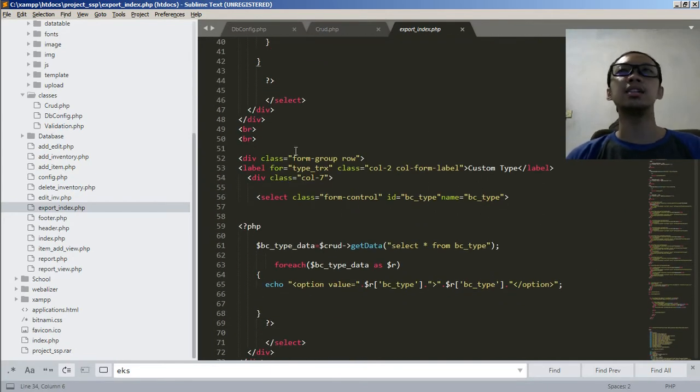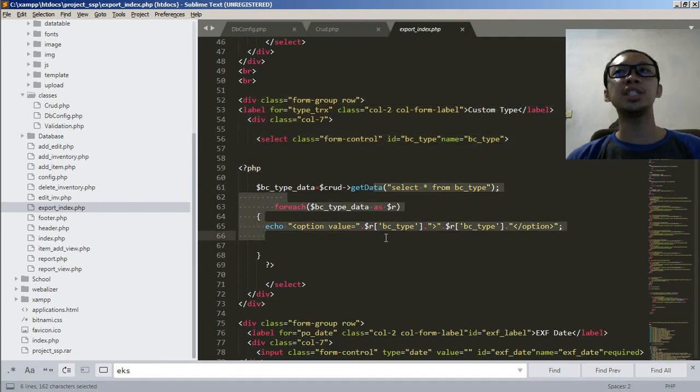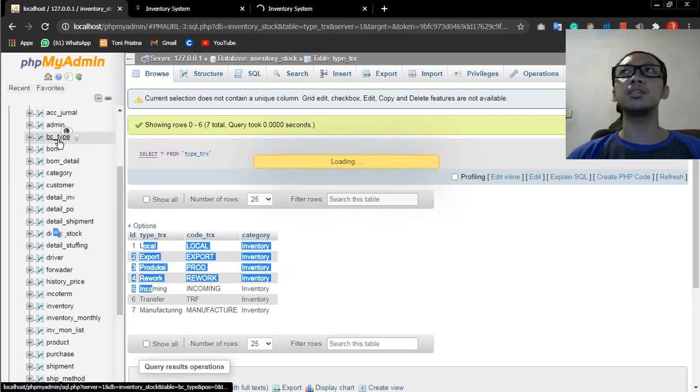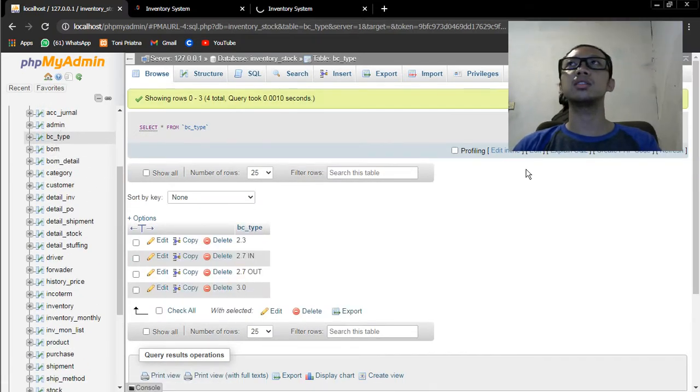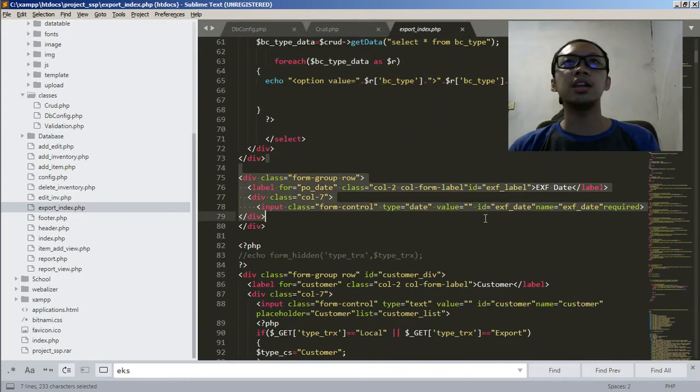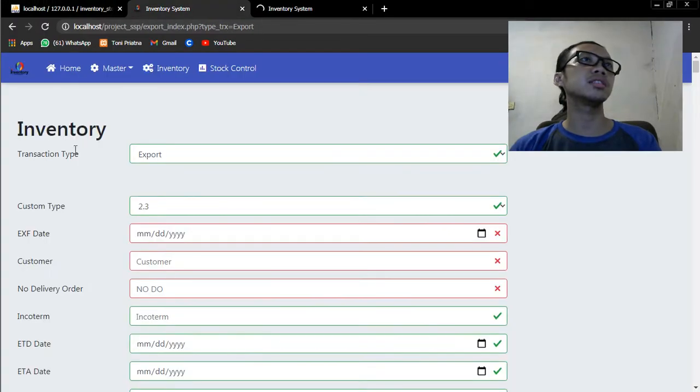And then I have custom type. This is custom type, and then type from widget type. Widget type is here. Then expector date, which is actual delivery. This is expector date.